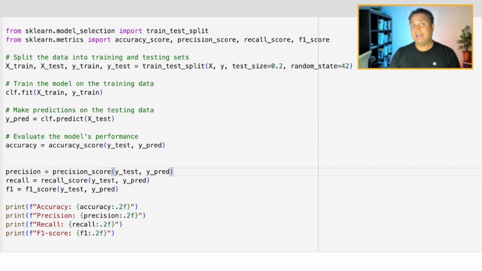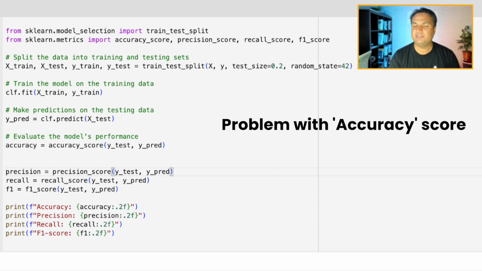And if you want to know how well your model is doing on some test data, you can just pass in the test X and test Y. It will give you the score of that model. Now the score which it gives is that of accuracy. Now accuracy is not always a very good measure to score a classifier.